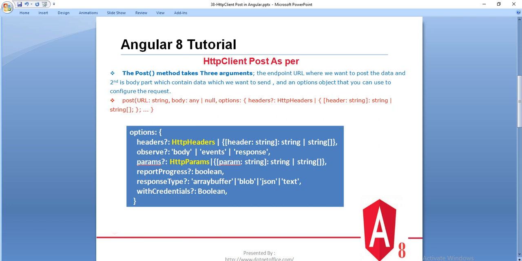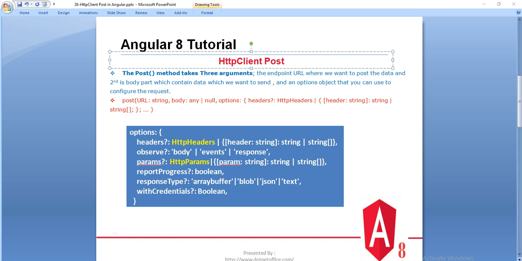Basically, a post method in Angular means posting or putting our data on the server, like inserting data on the server URL. The post method takes three arguments.